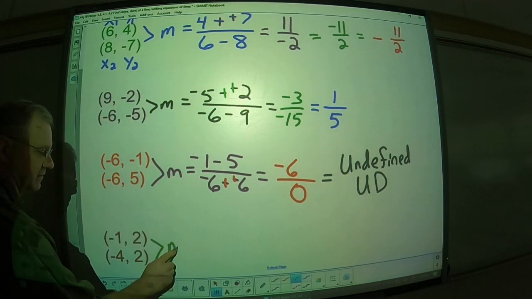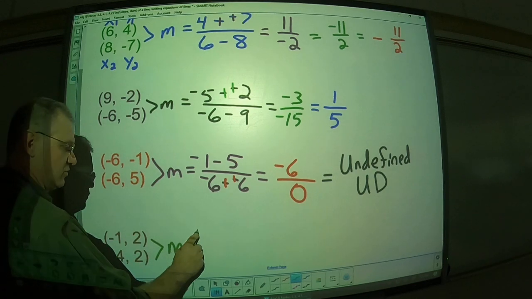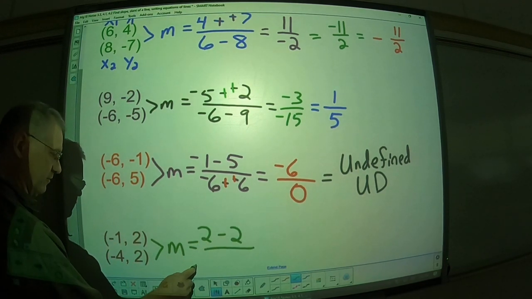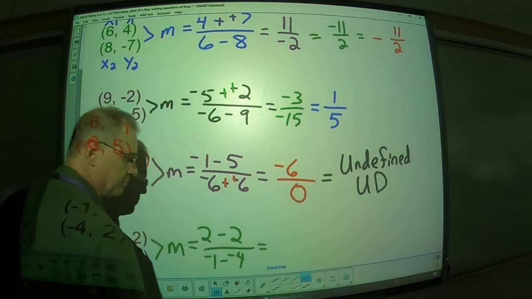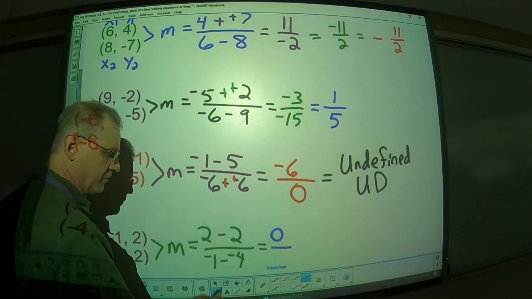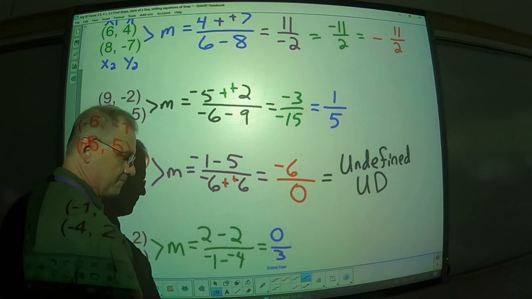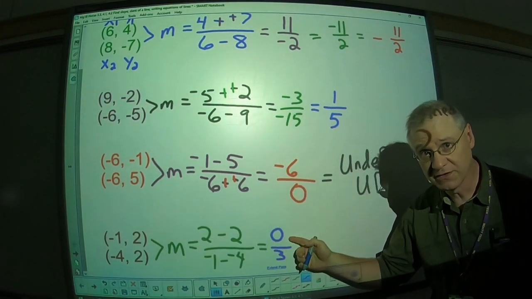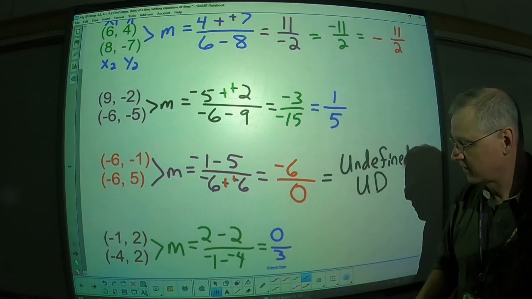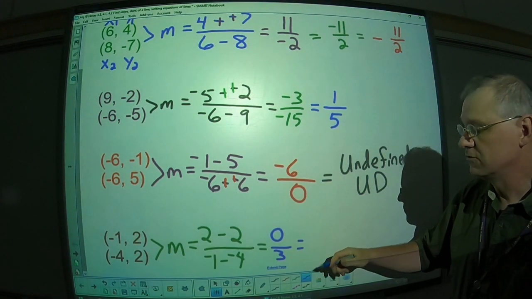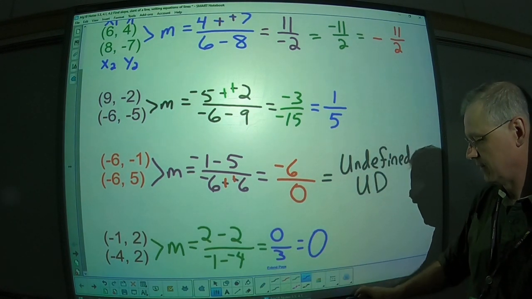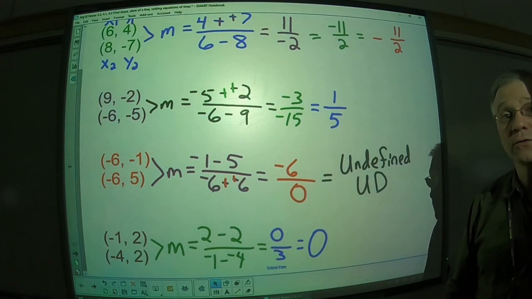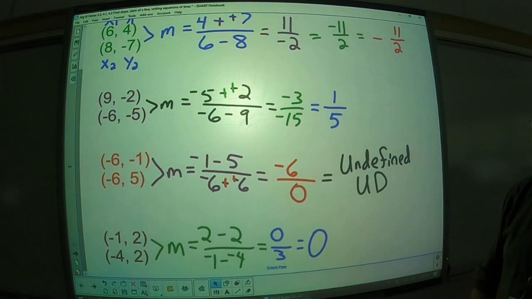All right, here is your answer. I've got 2 minus 2 over -1 minus -4. That simplifies to 0 over 3. And again, 0's part of the fraction. We don't stop there. That's going to be equal to, well, 0 divided by anything other than 0 is 0. And of course, we'll learn that is a horizontal line representation. All right, there is slope in a nutshell.